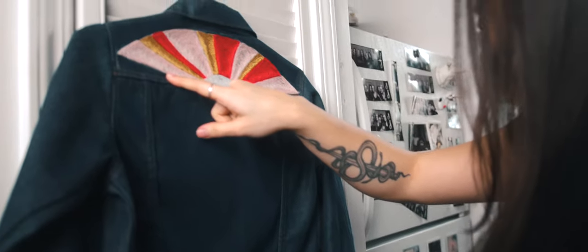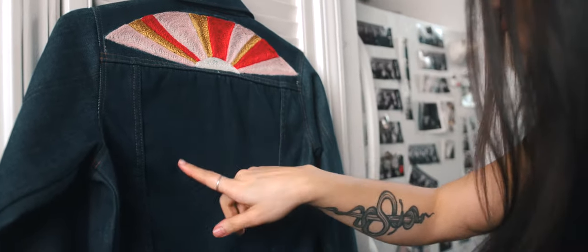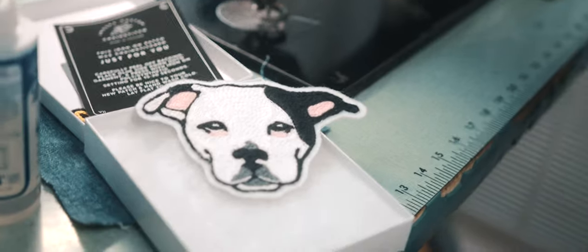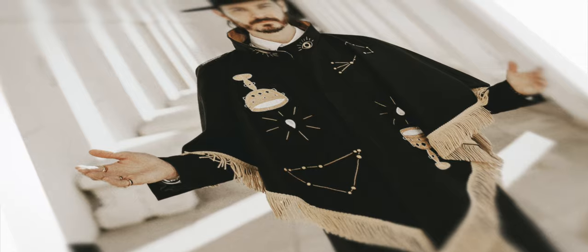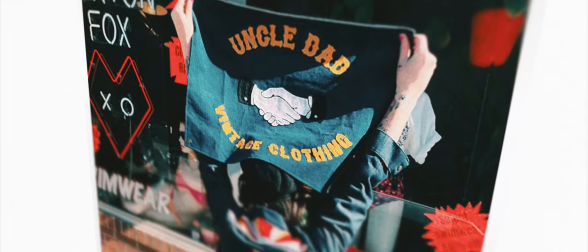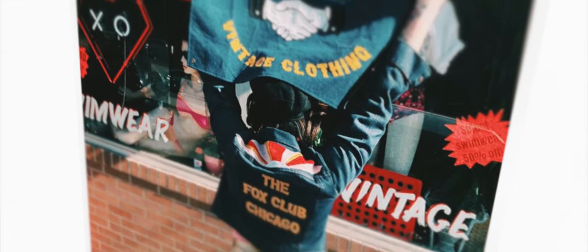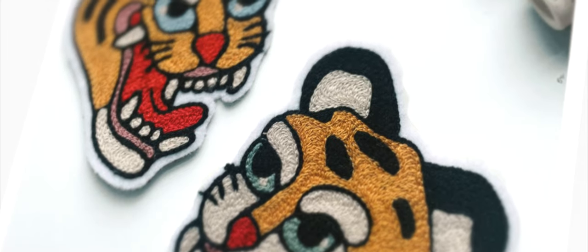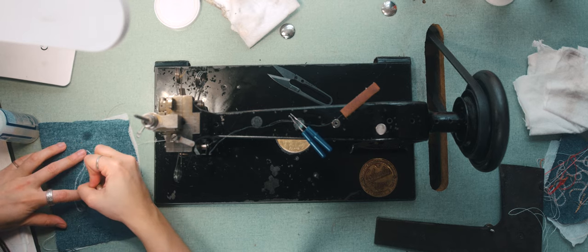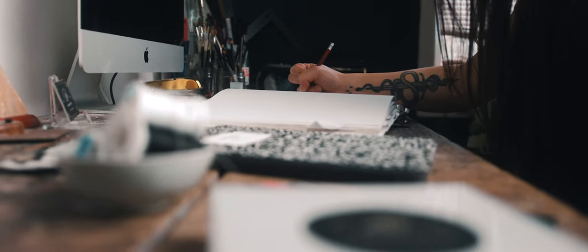This will also have text here — I still have to add all this text. When you hand over a finished project that you spent so many hours working on, it's been such a process. It feels almost cathartic to give it to the person, because you not only get to give them a piece of yourself — the hours of your life that you put into this piece — but you can see how much they appreciate it and how special they feel to have something made specifically for them. And to get to participate in that process of bringing their idea to life is really incredible.